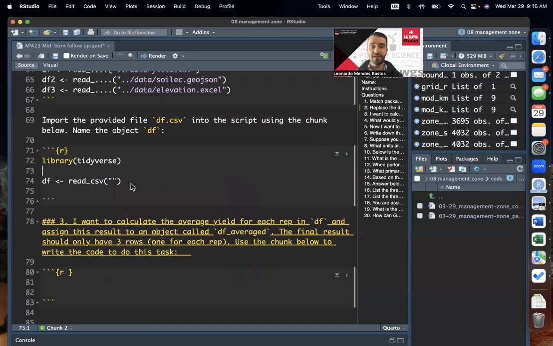Of course, this is just a very quick example of using a script to bring in data. I still encourage you to, every time you do a complex project that involves multiple data coming in, multiple outputs going out, multiple scripts, just still go ahead and create the projects. I do want you to keep that habit in mind. However, you didn't have to create one for the midterm follow-up.